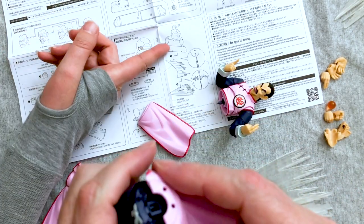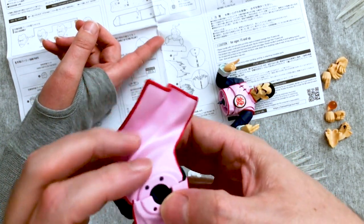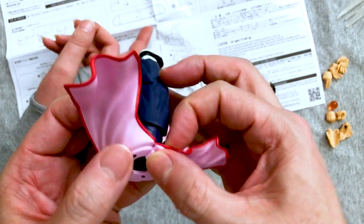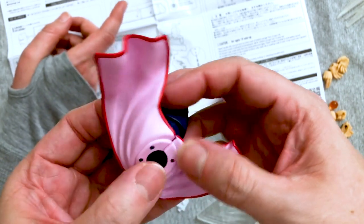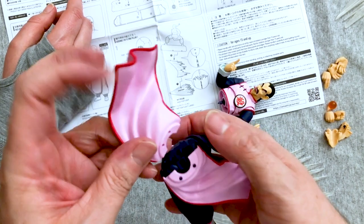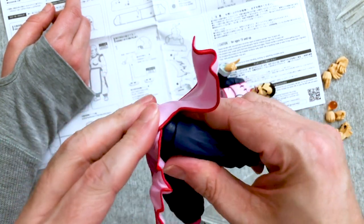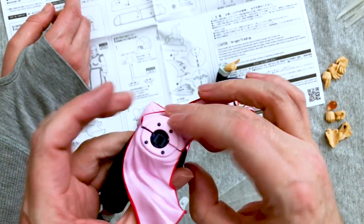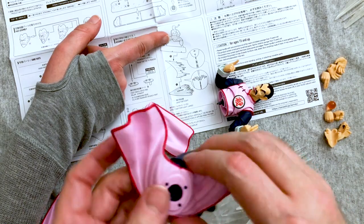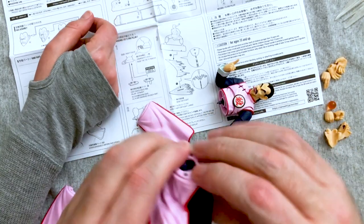Oh, wait a minute. It's if he's going sideways. But see, notice these edges don't want to line up if you try to do both at the same time. Or maybe I just need to do this one first. That one first, so this can now kind of come down on top of that one, maybe. I'm not sure these are both supposed to be on there. But look at the picture. It kind of does look like it's supposed to be so it can look like he's blowing sideways. Yeah, actually, there, I got it. Just gotta work it a little bit.